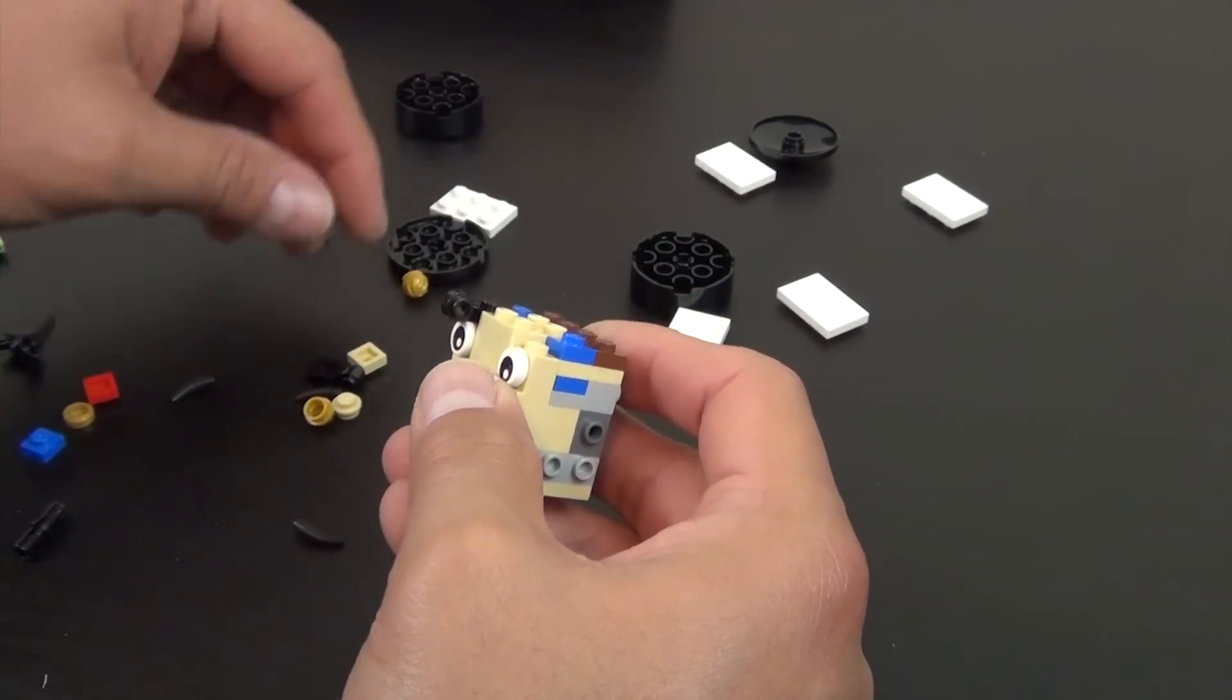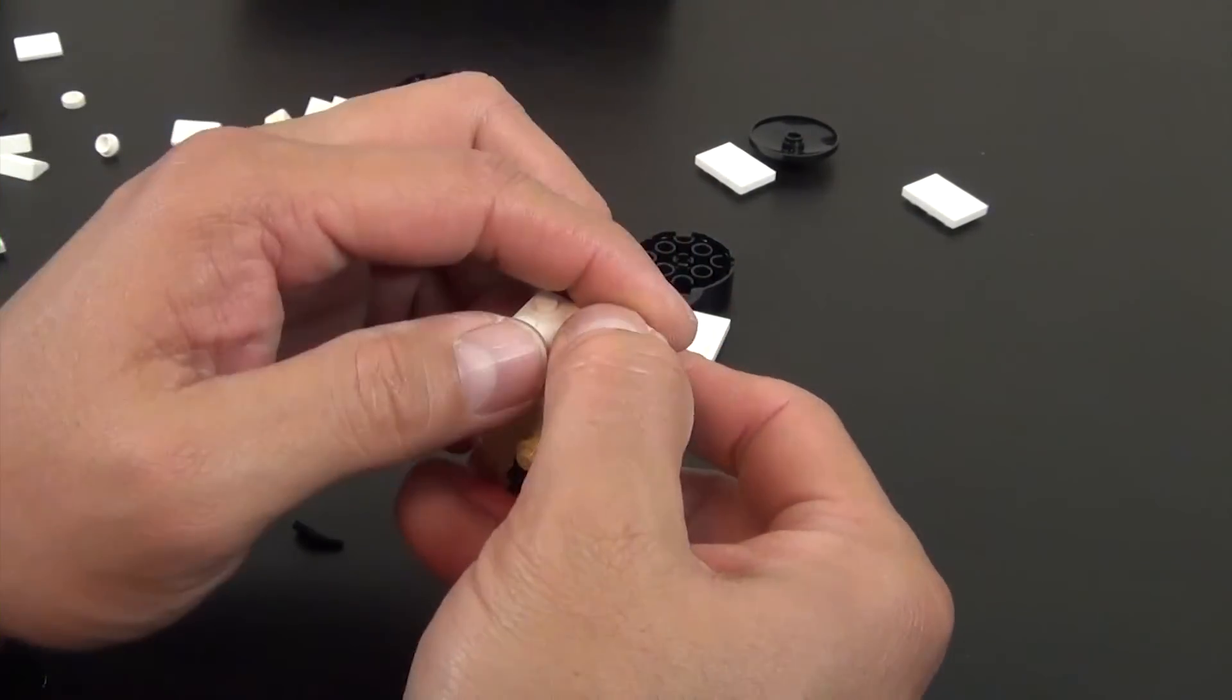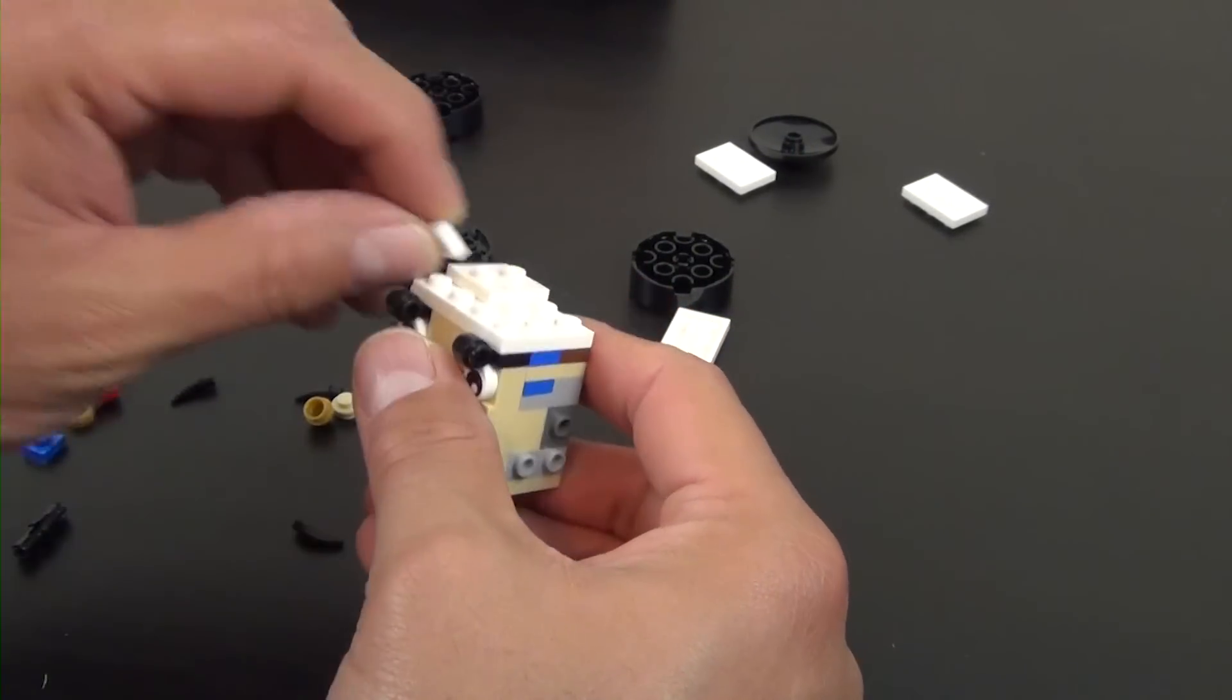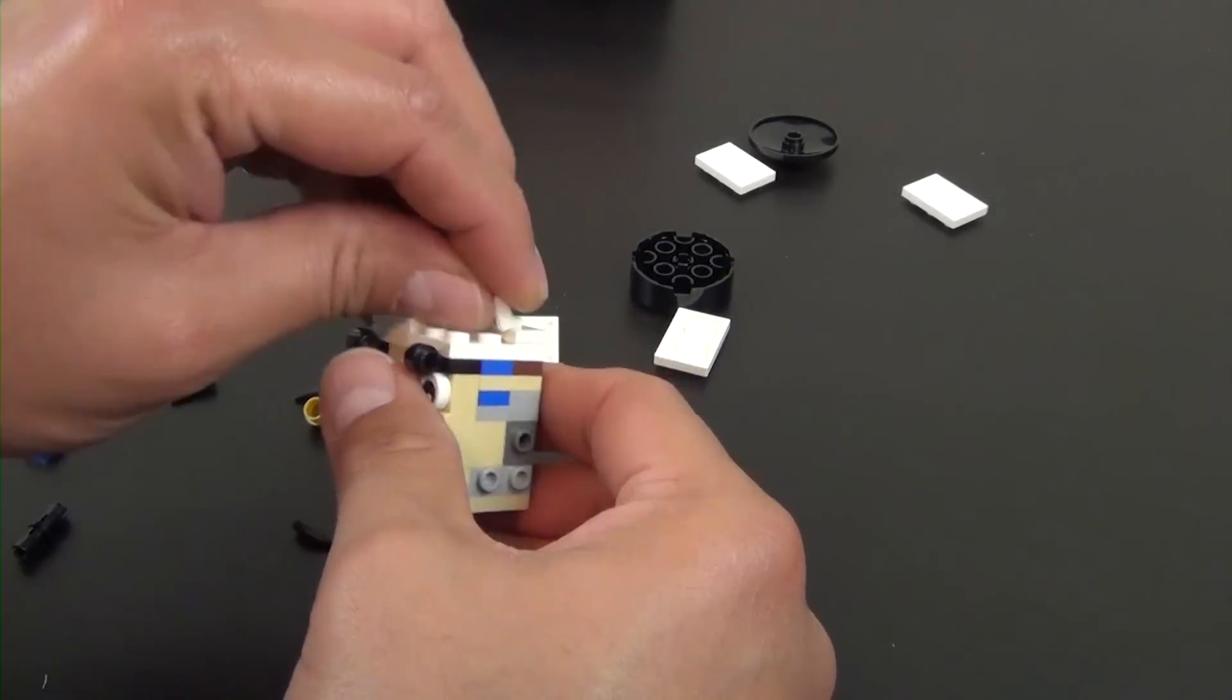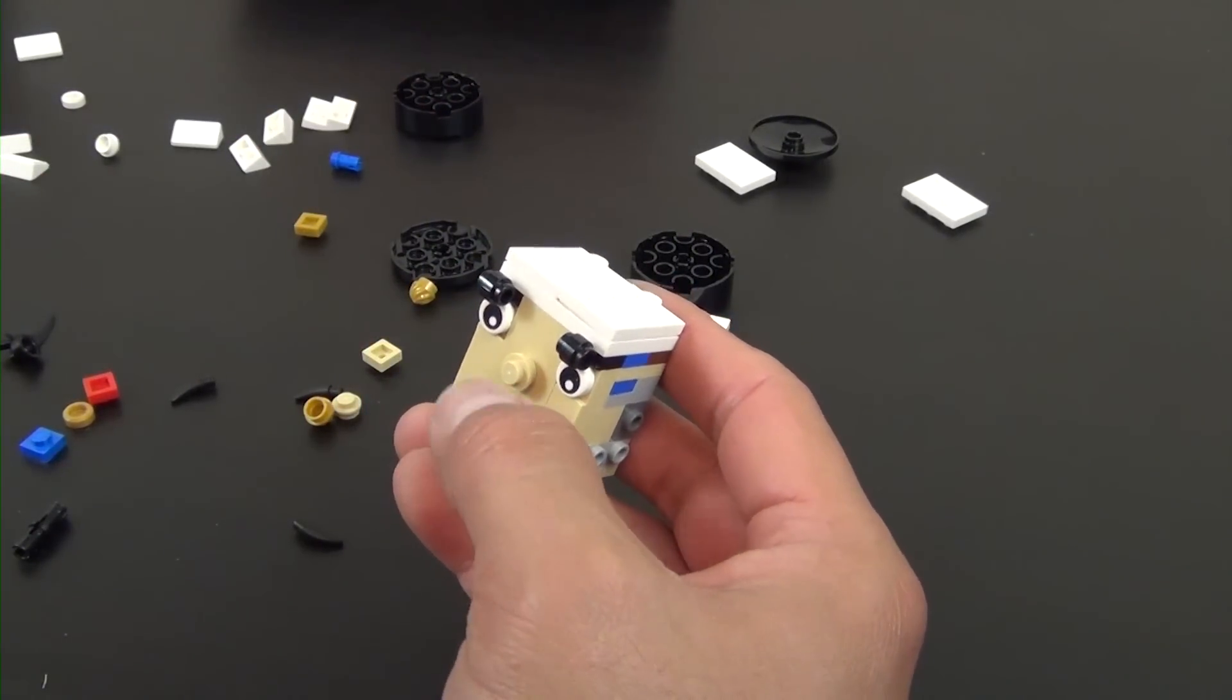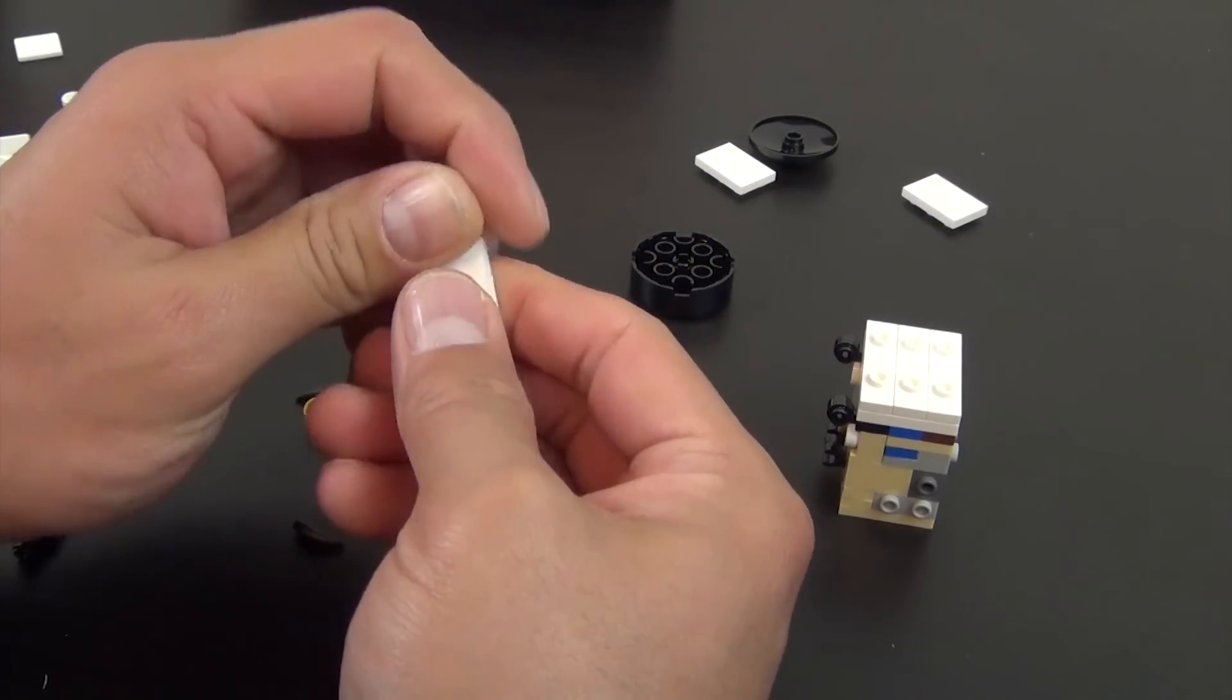But now I've noticed that a lot of sets have been utilizing those Mixel joints throughout the builds, so I have a bunch of them and then I'm just continually acquiring more and more just from various sets that I've been building. So I'm kind of exceeded my capacity of Mixel joint parts. We have basic head part built.